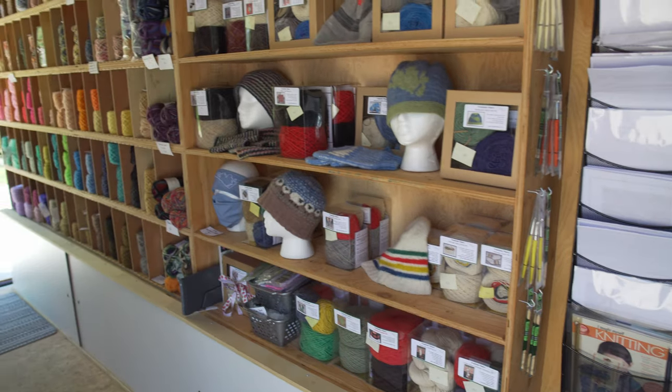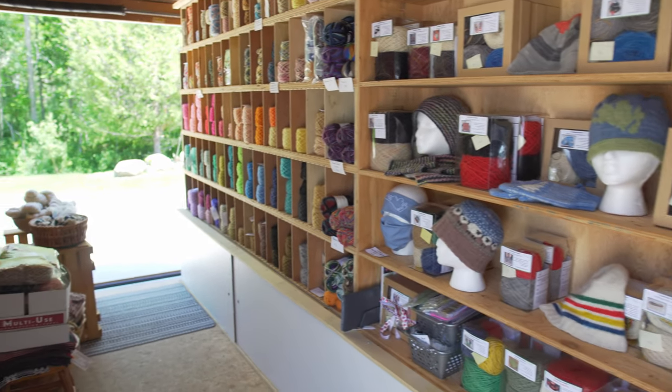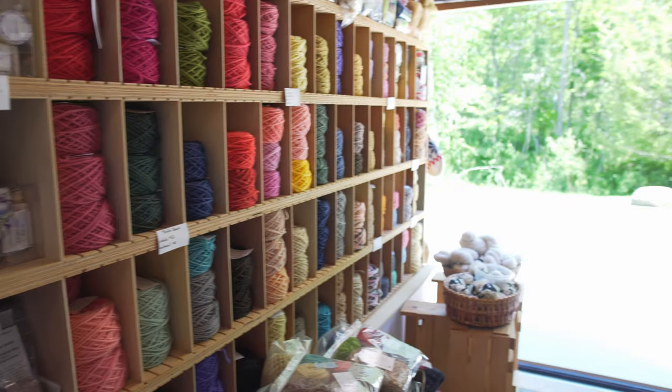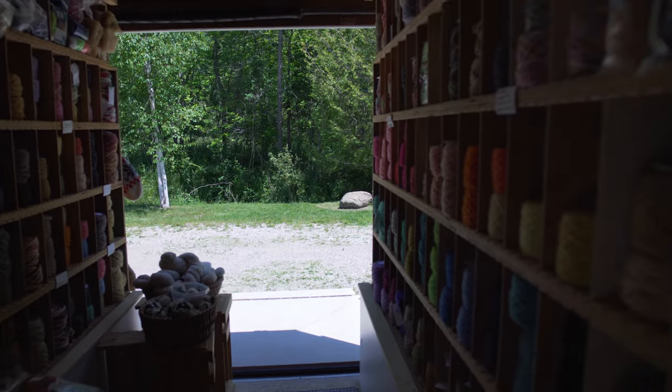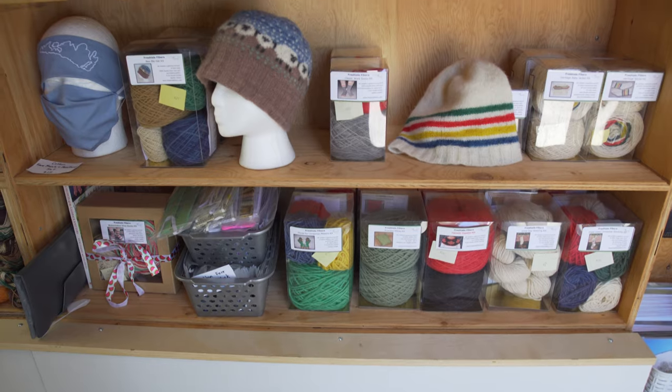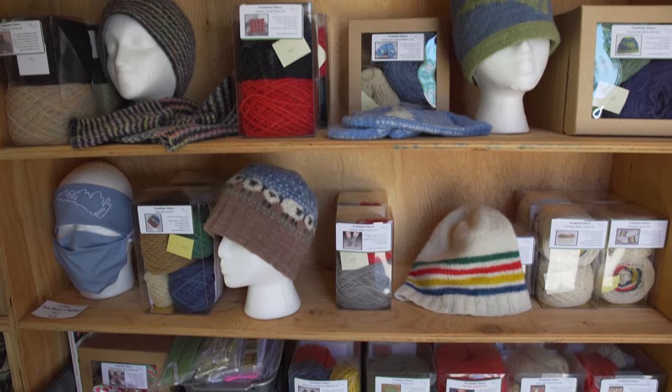It came back that fall and we had hundreds of pounds of yarn. I started dyeing it — it was all white and I wanted colors, and natural plants were free — so that's how it started. I started selling on eBay and by February of 2002 it was all gone. We were waiting for them to shear again. That year we bought from other farmers on the island as well, and now my uncle has passed away but we continue to buy fleece in the spring from other farmers and I continue to dye it.